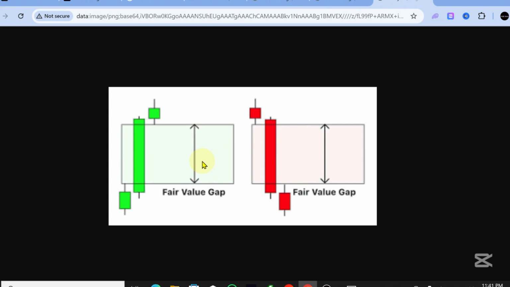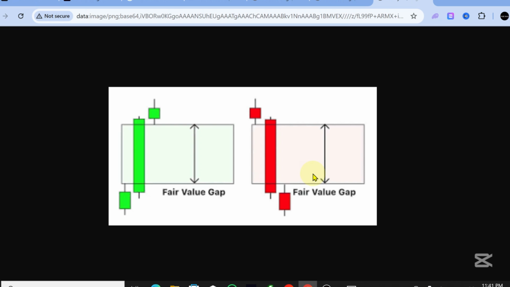Now, for a bullish and for a bearish scenario, I'm going to go to the chart and show this, but I don't want to use this diagram to illustrate, so that you guys will get a better idea. As you can see, at three candles, one, two, three, between the wick of this candle and this candle there is space, so you draw a box on it, and this space is called fair value gap. For a bearish scenario too, between the wick of the first candle and the wick of the third candle, there's a space in between, and this space is what we call fair value gap.